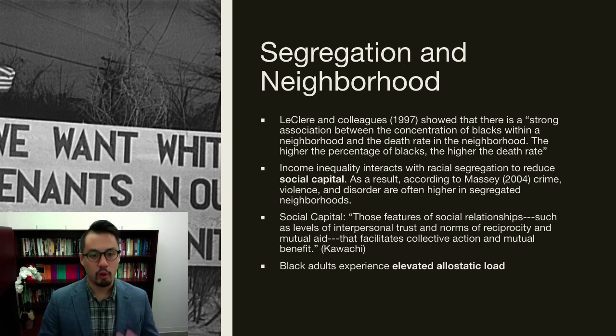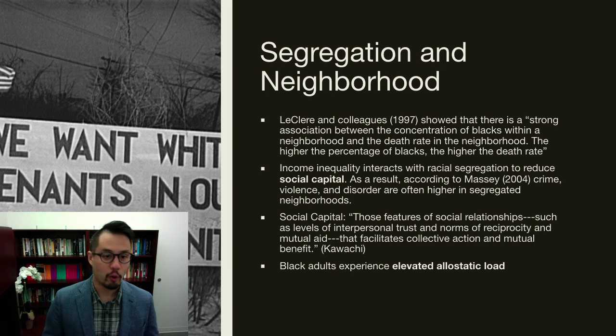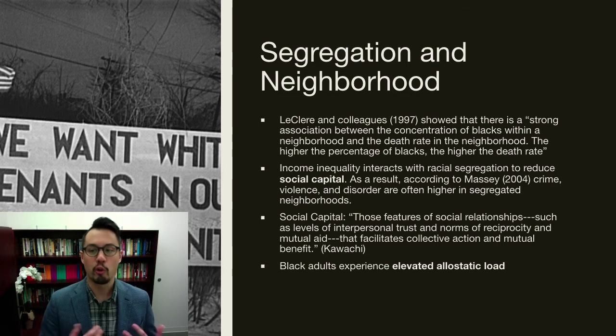This is because the more segregated the community, the more income inequality interacts with racial segregation in order to reduce what we call social capital. Now, as a result, according to a study in 2004, crime, violence, and disorder are often higher in segregated neighborhoods. So what is social capital?